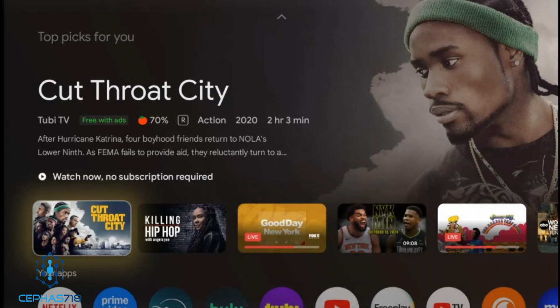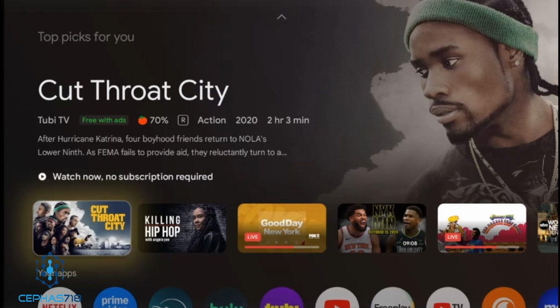Guys, in this video, we're going to look at the new Google TV streamer. I finally got my hands on it. It was kind of sold out in my neighborhood. I actually had to get it, believe it or not, at Home Depot. So if you guys are looking for it, you got a Home Depot, check your Home Depot. It's a possibility they have it there.